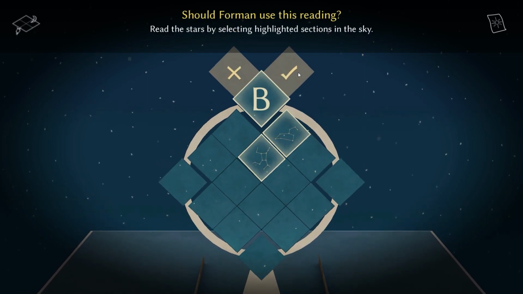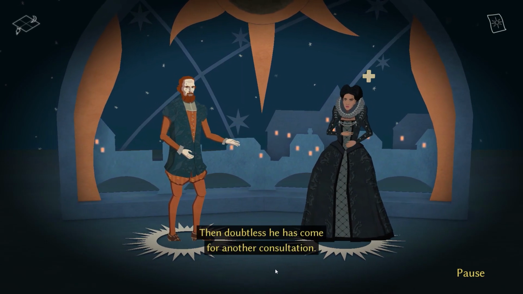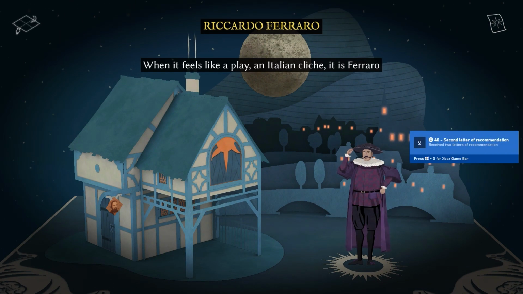Correct choice here is B, and once you've done this, you should gain your second letter of accommodation after you've gone through this dialogue. And as you can see, there is our letter. And the achievement should pop right there.